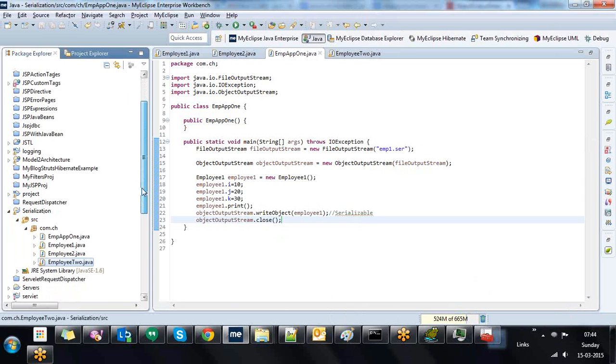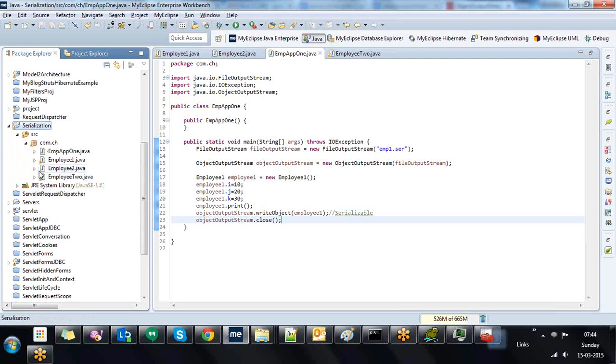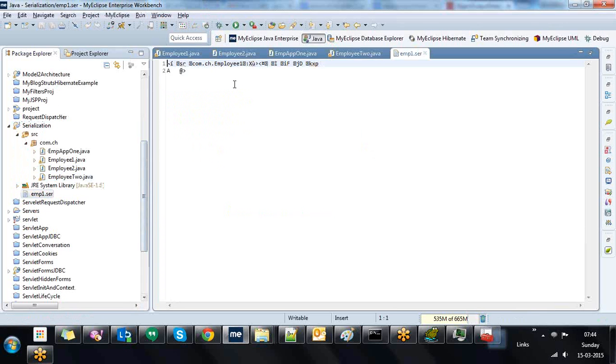See here, I'm going to create the emp1.ser file. Just refresh it, and it will generate one file, emp1.ser, right? Open this one. Are you able to identify anything in your language? What is this language?